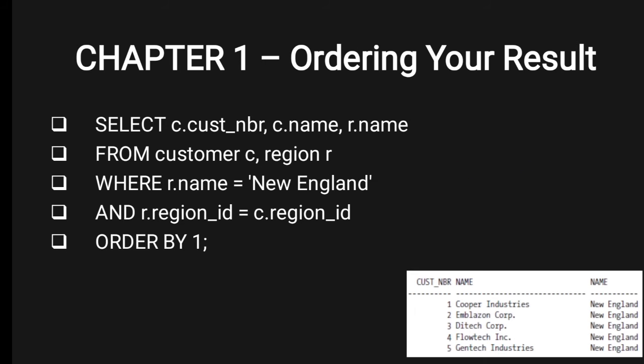You may also designate the sort columns by their position in the select clause. To sort the previous query by customer number, which is the first column in the select clause, you could issue the following statement. Specifying sort columns by position will certainly save you some typing, but it can often lead to errors if you later change the order of the columns in your select clause.